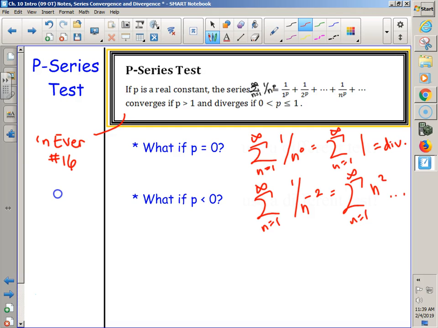So I'm just going to put a dot, dot, dot. Technically, these both would diverge. But I'm going to put a dot, dot, dot, because basically the p-series test does not apply. P-series is specifically 1 over n to a positive power. So this is just a quick little, hey, but what about, and why aren't they included? Well, they're not truly p-series. So we need powers greater than 1 for a p-series to converge.